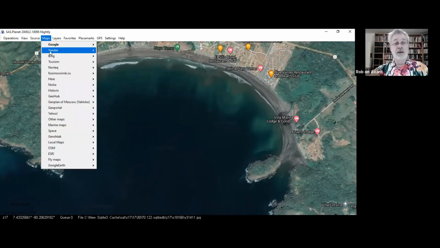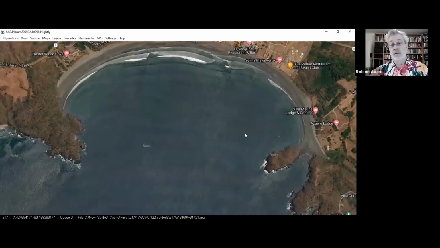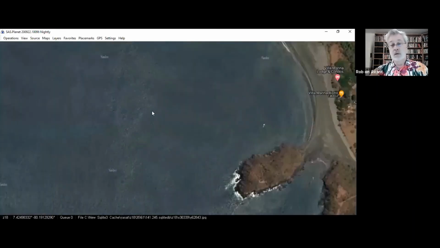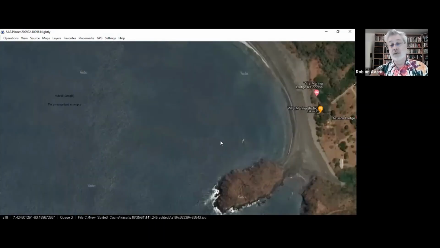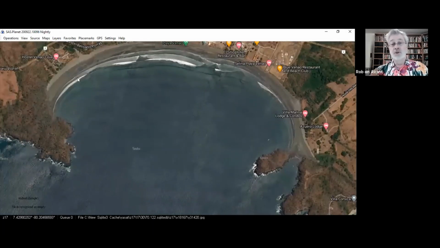Other maps we could look at, again, we could look at Yandex. On Yandex, it's much better on this side, and it goes up to level 18, where in the San Blas Islands it only went to 14 and was really bad. And here you can see an anchored boat. You can see where the surf comes in, and you can see over here, the surf is much diminished compared to what it is over here. You could anchor here, you could anchor here, or you could anchor over on this side. Over on this side, as you can see from the reduced surf, is much more comfortable.